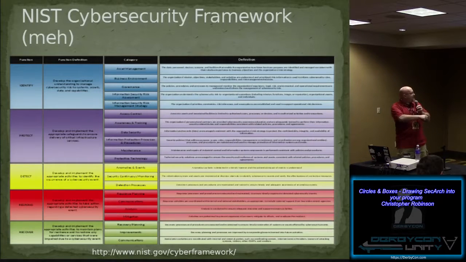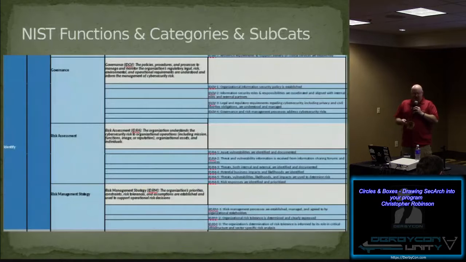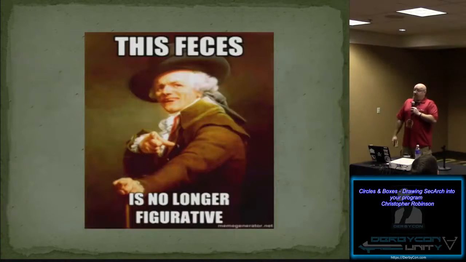And then they have this layer of what they call categories. You might call them business capabilities, depending on the parlance of your organization. And it's pretty cool. So they give this list of stuff you should do. These are good things that folks in the world should do to help protect stuff. And they also get into a subcategory level. So if we look at risk assessment, they say you're doing threat and vulnerability information. You're getting that from different sources and you're sharing information. So they give you a list of stuff you can do.